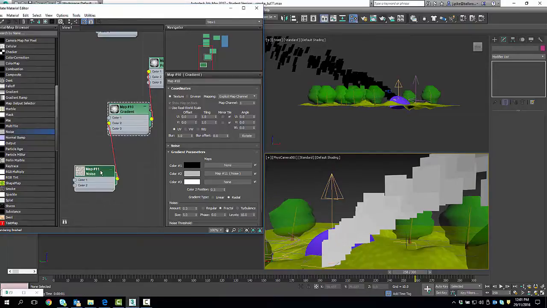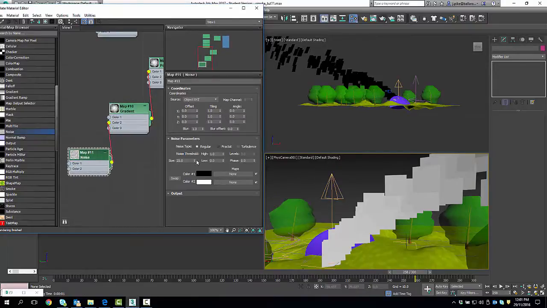So double click on the noise map. So the settings appear over here. Again, we've got to change some settings here to make it work. You can see in the picture here it's starting to change. Alright, so double click on the noise map. Click on fractal, because it should be a fractal material. Then we're going to change the noise type, the levels to 10. So in here where it says 3, change them to 10. You can play around with these, but if you do this setting, it should all work out.